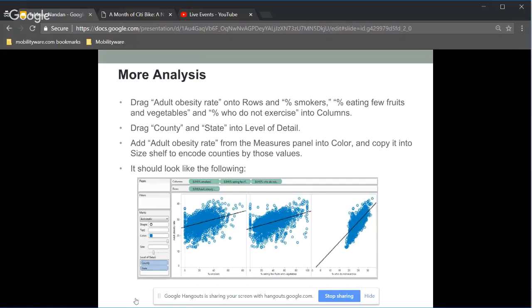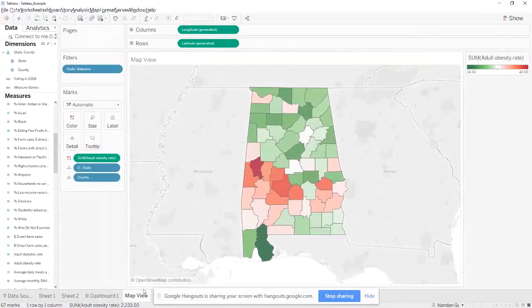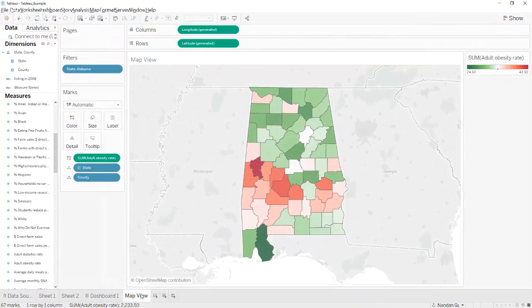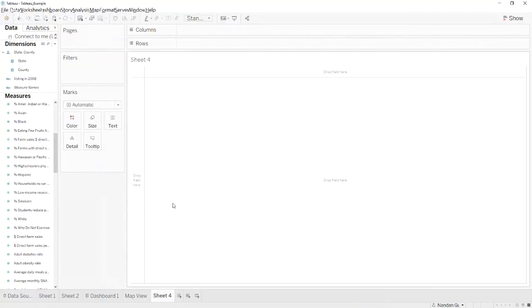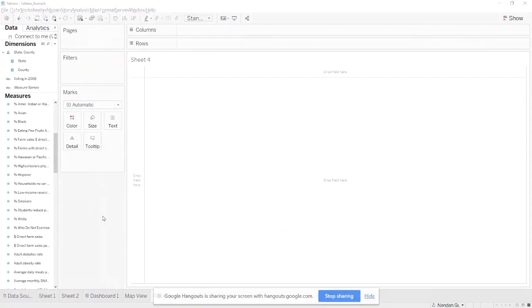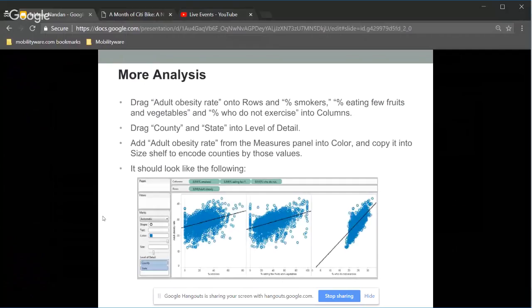Adult obesity rate into rows. So go to a different sheet, and what was that? Adult obesity rate.